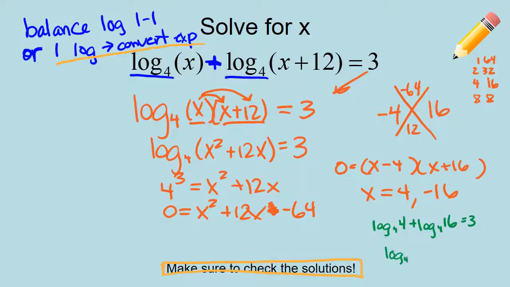Let's take a look here. If I take log base 4 of negative 16, hold up, don't even continue. You can't take the log of a negative number, so that negative 16 is already out. Okay, so don't waste your time with figuring out the rest. Now, if you were to check here, log base 4 of 4 is 1. Log base 4 of 16 would be 2. And then this would give you 3, so that checks out. Okay, so look for those giveaways. When I plug in a number, am I taking the log of a negative number? That's a dead giveaway that you don't need that answer.